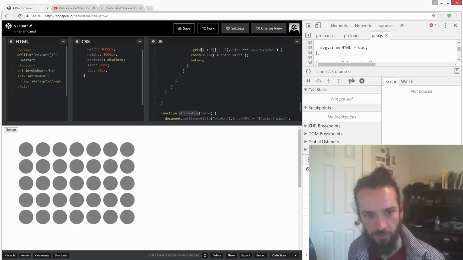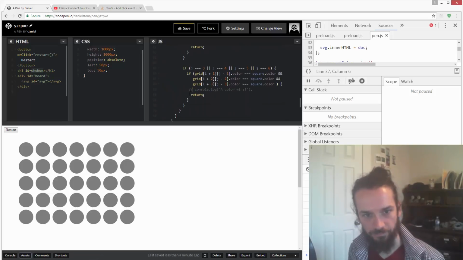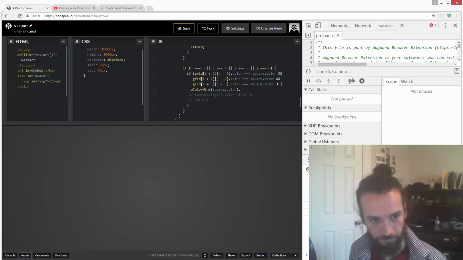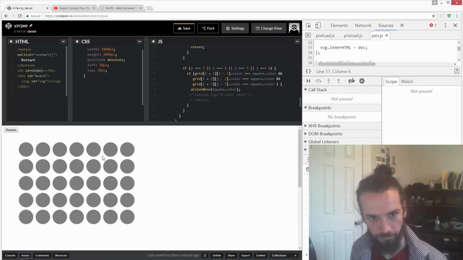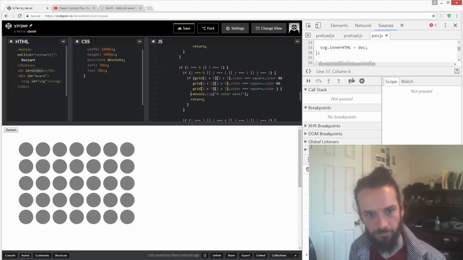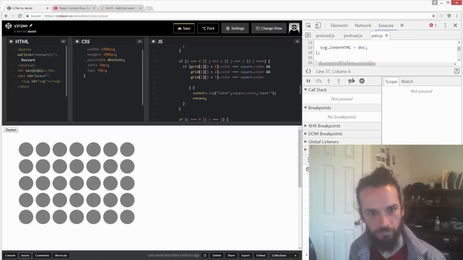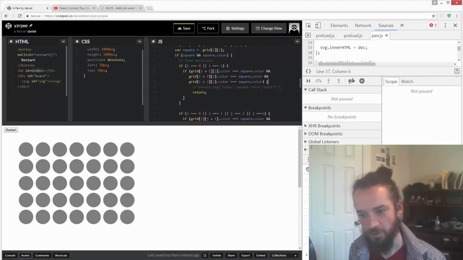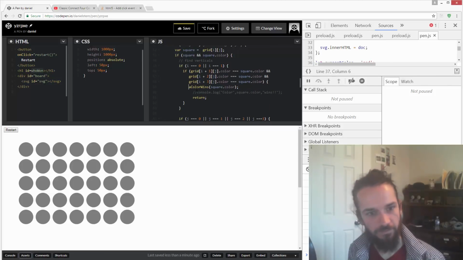Then we'll just replace this with colorWins. And replace this. We still want the return though, so it doesn't keep going. Quite a bit of repetition, but that's what you gotta do sometimes.